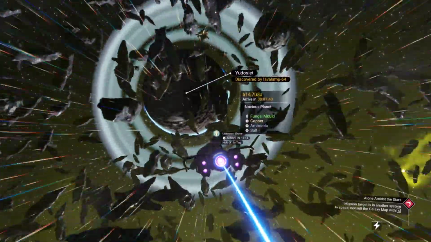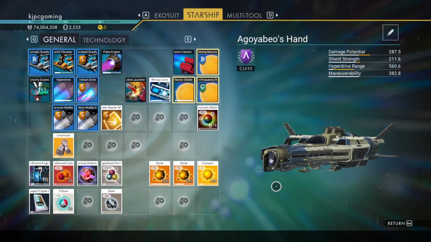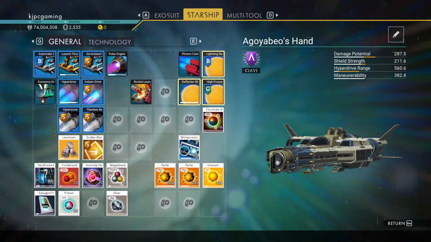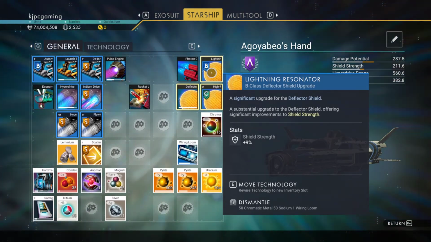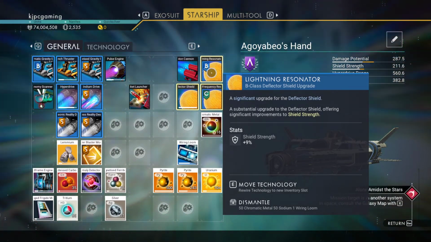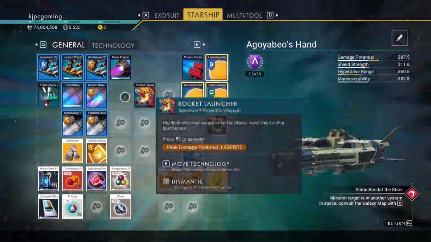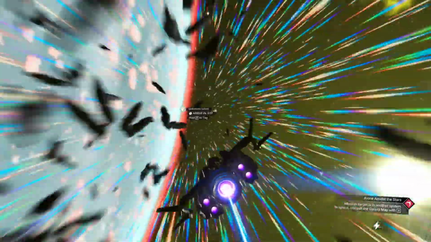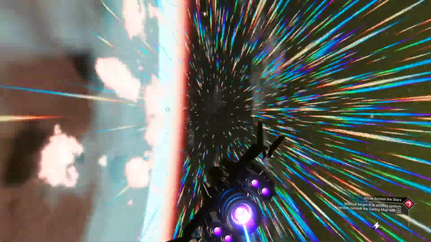Here we go. I'm just going to grab this. So there is a Goyabio's hand. The ships and stuff come with upgrades now. There's one right there. B-class upgrade module for the shield. I don't know if all ships and multi-tools do, but so far A-class ships and S-class multi-tools come with upgrades on them. They might all.